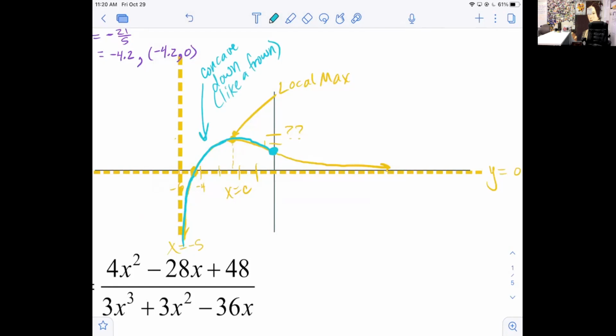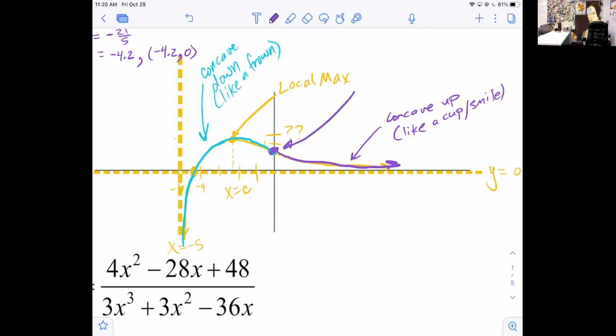In science class, you have concave lenses, convex lenses. It depends on which side the observer's on. In calculus or in math, we don't say convex. We just say concave up like a cup or concave down like a frown. Somewhere, I don't know if it's at the y-intercept or not, it looks like it might be, it changes from concave down like a frown to concave up like a cup. Or, it doesn't rhyme, but it goes with the analogy, a smile. Any part of a cup is turned upwards, right? It holds water. So you can think of any part of a frown as concave down, and any part of a smile as concave up.